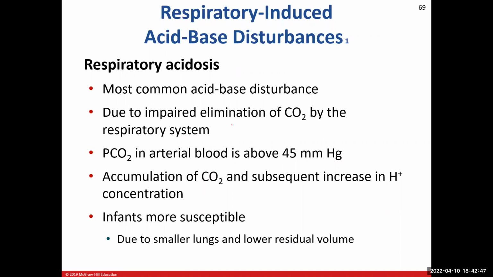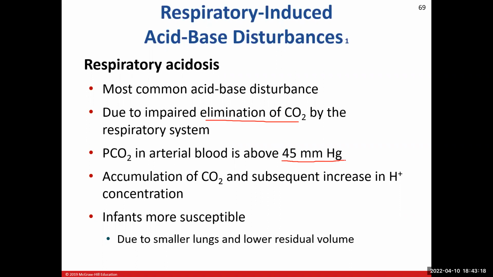And what we're having an issue with is getting rid of carbon dioxide. This goes back to what I was saying before. Remember, carbon dioxide levels and carbonic acid levels are going to be equated with one another. If you have more carbon dioxide in your body, you're going to have higher levels of carbonic acid. So the partial pressure of our carbon dioxide normally in our blood is about 45 millimeters of mercury.